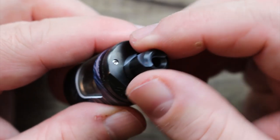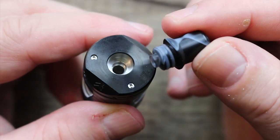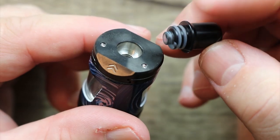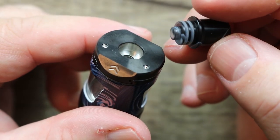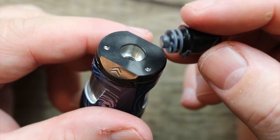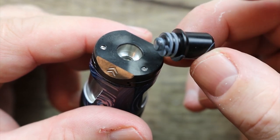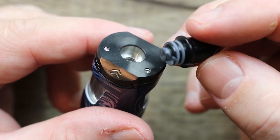On the top, here is your mouth-to-lung drip tip. When you pull it out, it's a 510 drip tip, and you see that little nipple in there. That little nipple right there prevents you from sliding it open, which is really simple and ingenious. The spare drip tip doesn't have that. I love that it locks it down.